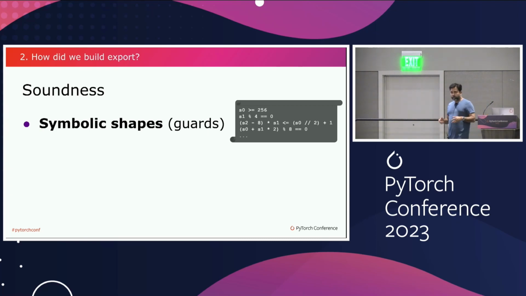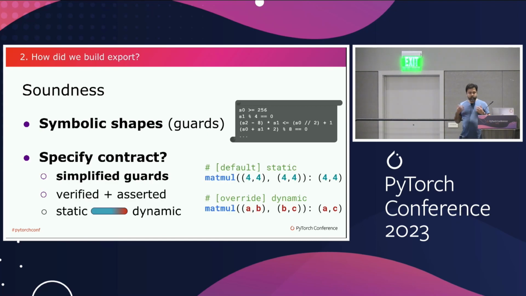For export, though, we want to focus on conditions on the shapes of input tensors. These are called shape guards. And we want to use these shape guards to establish a contract with the user. So for that, we first simplify these guards to sufficient conditions that can be understood by the user. And then we verify these conditions at compile time. This process can lead to errors, but these errors will always have actionable error messages. And then once this process finishes, we would turn this contract into runtime assertions.